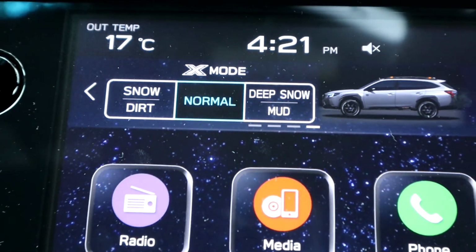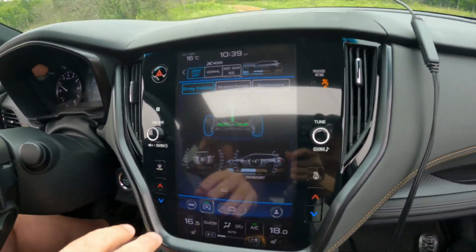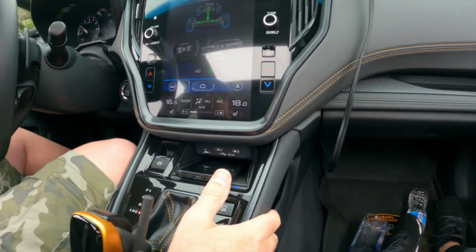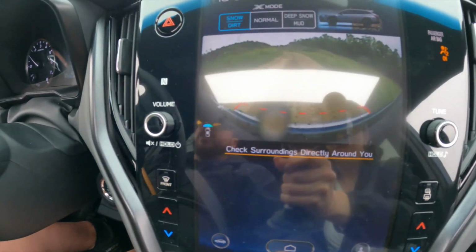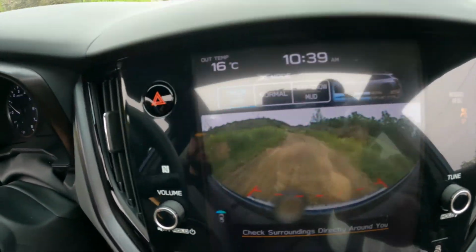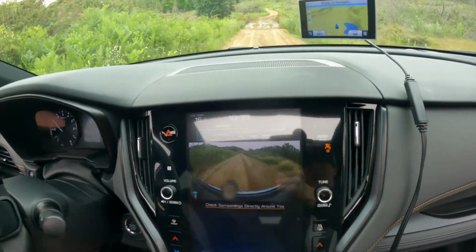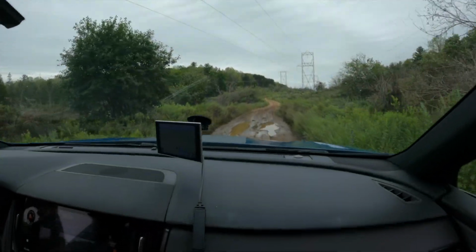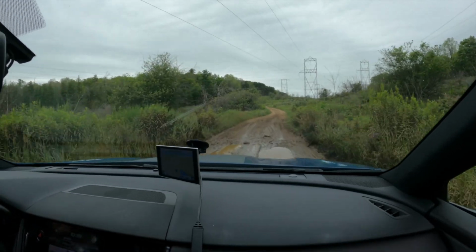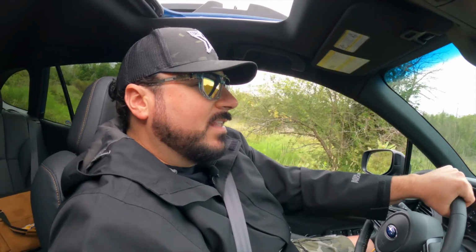You can see where they're going to put the power. You can see also the inclination of your car. You can also use your front cameras on these editions. Pretty practical, especially when you want to go over some boulders or other stuff. As you can see, it's the right path for a Subaru. Obviously it's not hardcore like a Jeep Trail, the Rubicon or something like that, but so far it does the job.